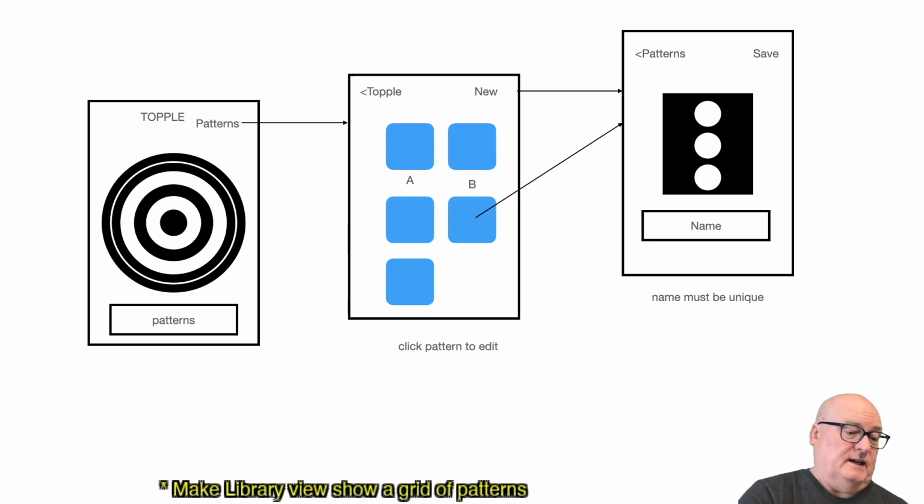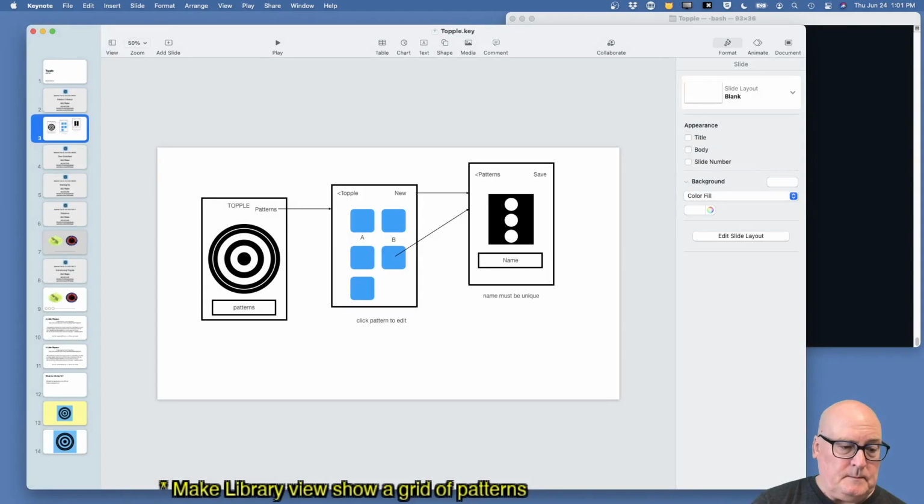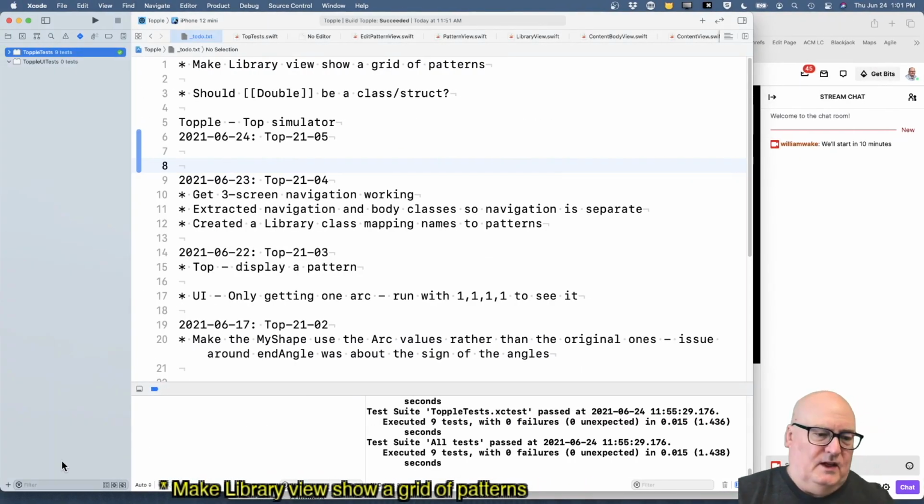We've got something that draws a top, and we've got something that draws the grid on the right, but we haven't dealt with the pattern stuff in the middle. So that's where we'll focus today. All right, before we started, I was able to run the tests. Everything's passing. We don't have a whole lot, but it's better to have them passing than not.